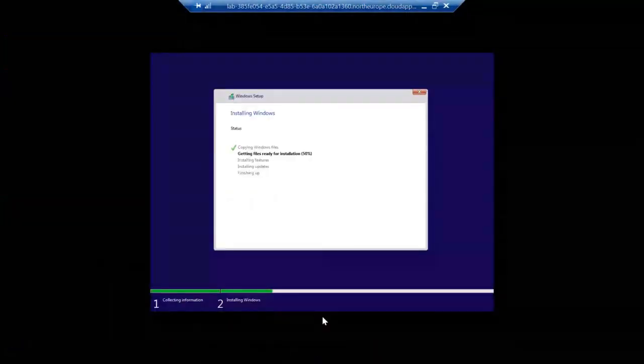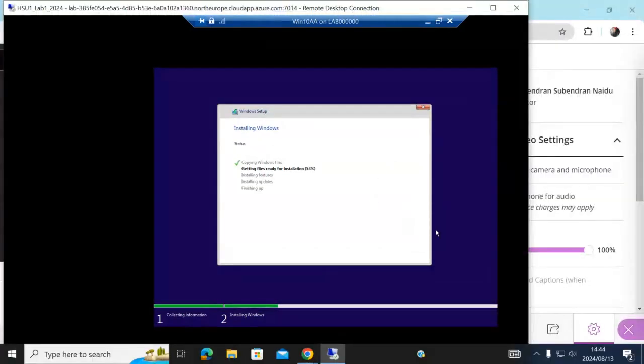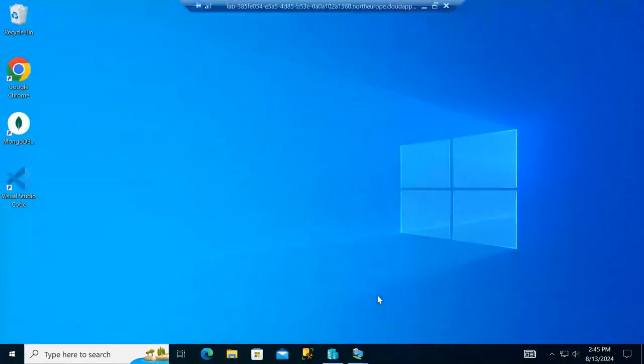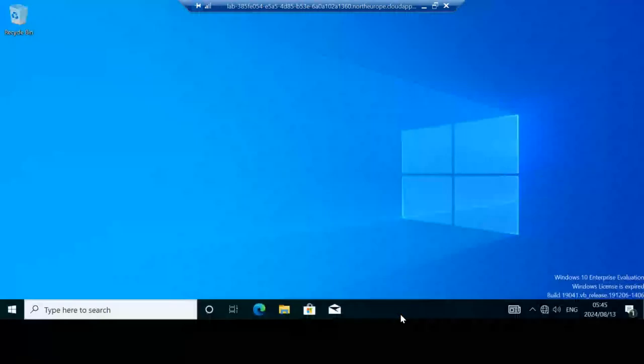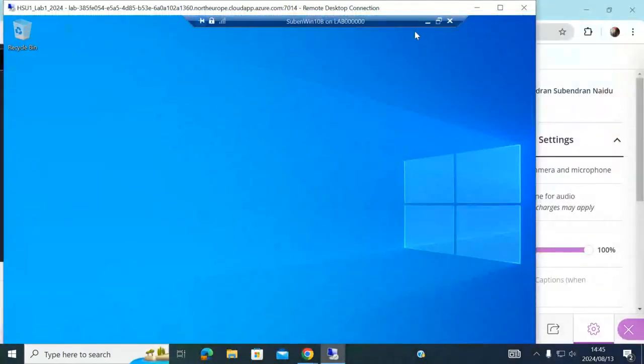So I'm going to go to Windows. It's still loading this one here. Just restore that one down and minimize it. Go into my Windows 10B. And Windows 10B, now remember, was not connected to the internet.